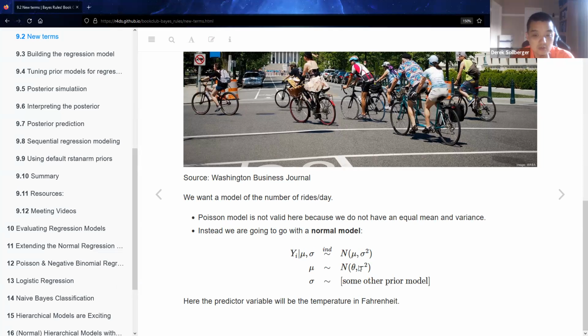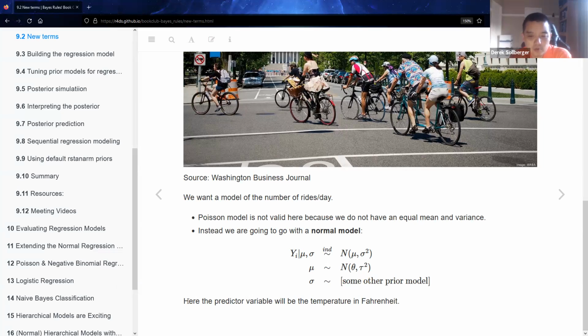The parameter for the mean is also going to be modeled as a normal distribution, being careful that the numbers there for its mean and its variance might be different. So we give them different symbols. As well, sigma might have a distribution as well, but we'll mention that in just a minute.